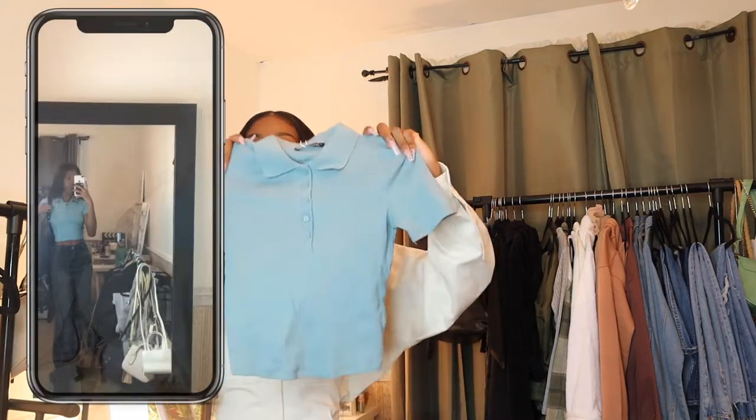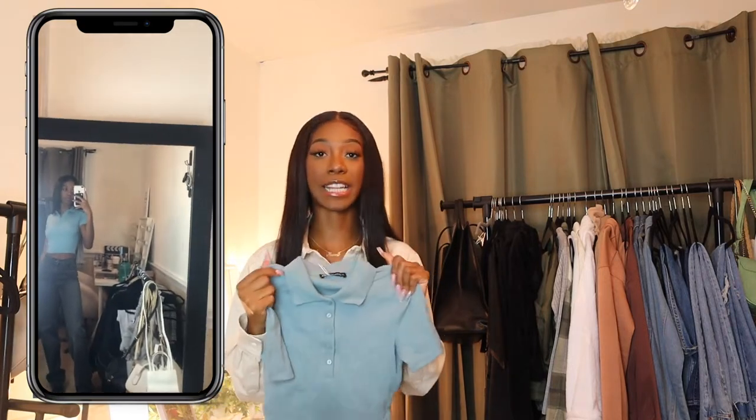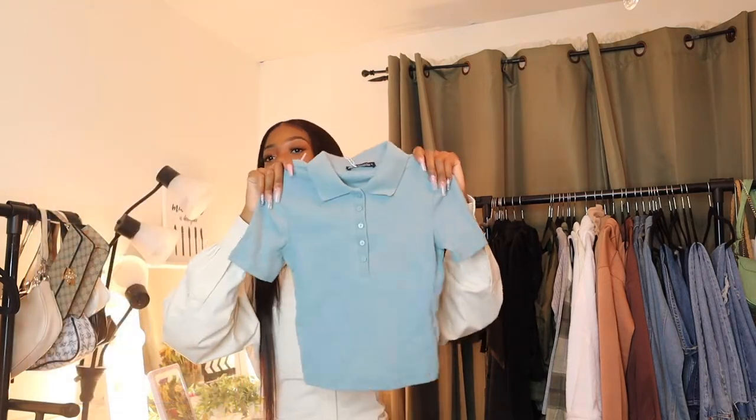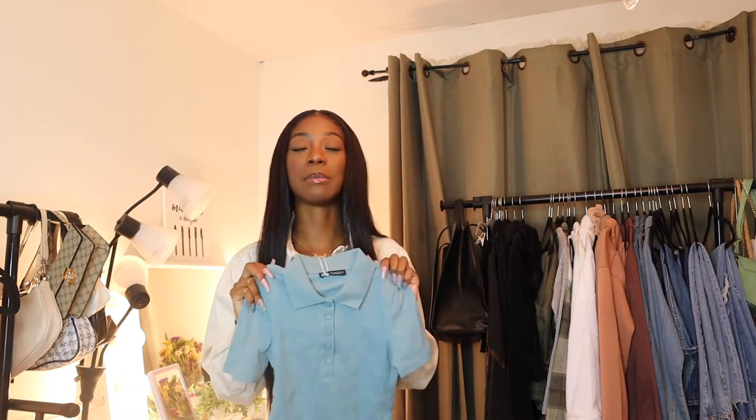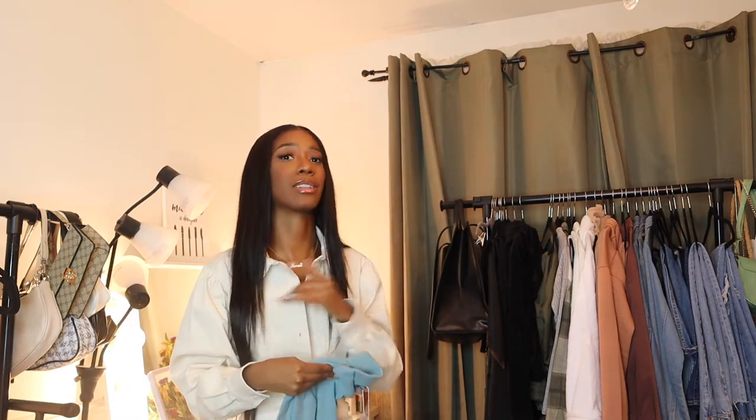Maybe I'm bugging. The next thing that I got in three different colors. So I got it in blue. This is a cropped polo in this blue color. I thought this would look adorable with some black jeans and some black sneakers. This is so cute, and they fit so nicely. I thought that this would make me look like a blast from the past, from my high school, middle school days. But no, this definitely really looks good on me. I'm thoroughly surprised because I thought I was gonna look like a little girl. So very hype about that.